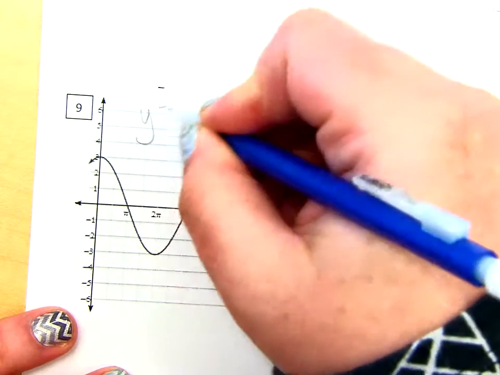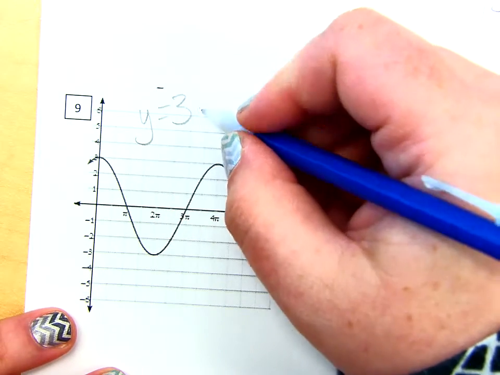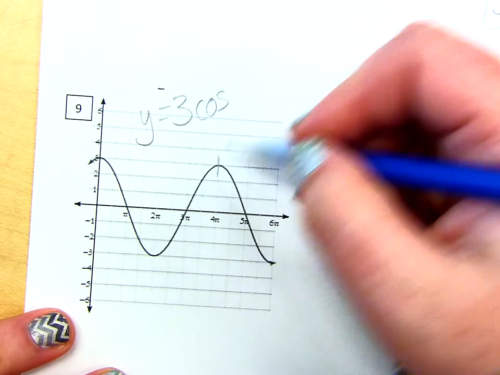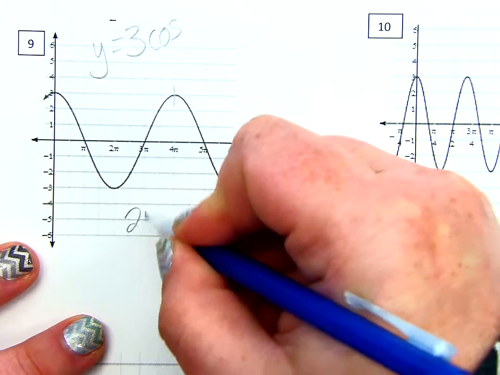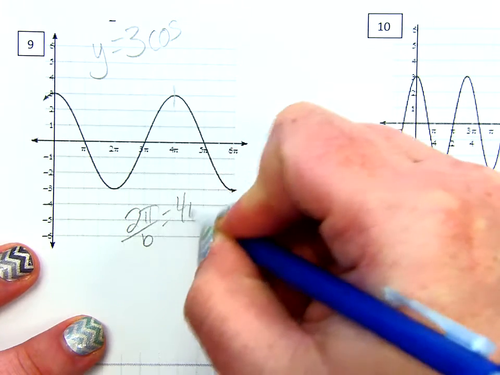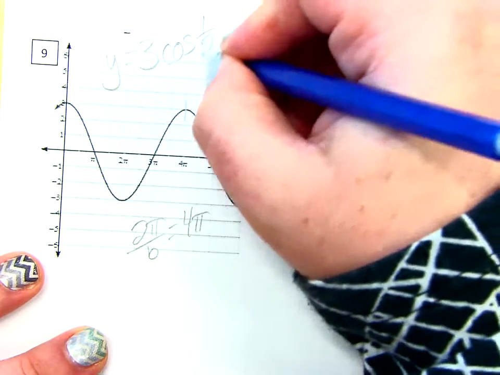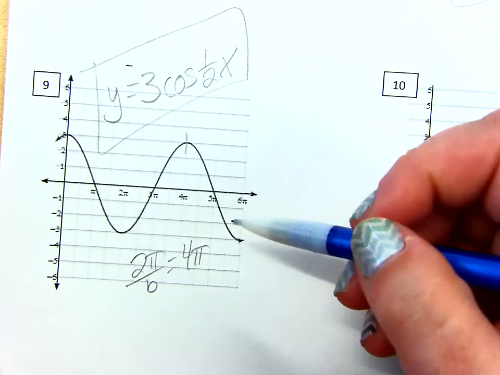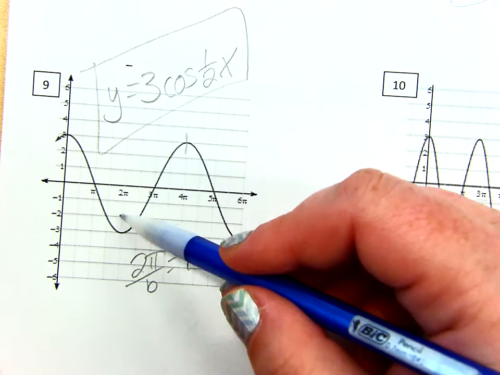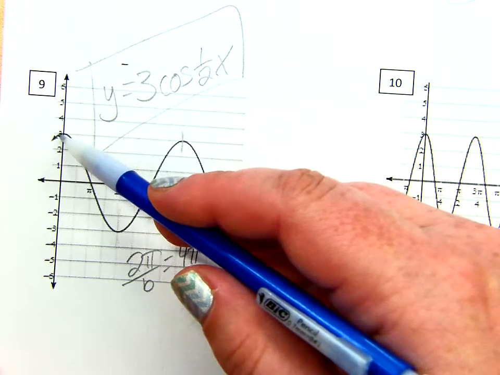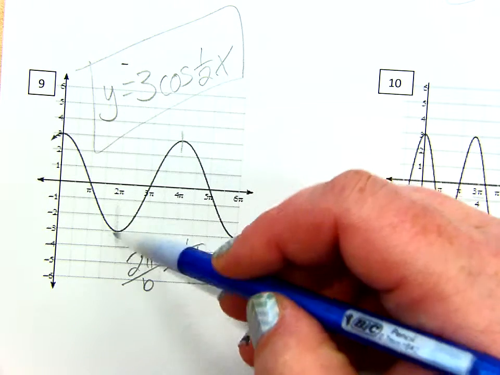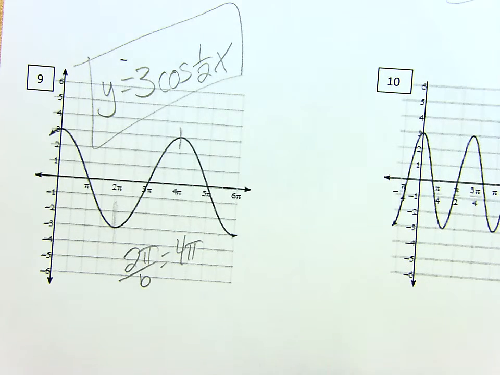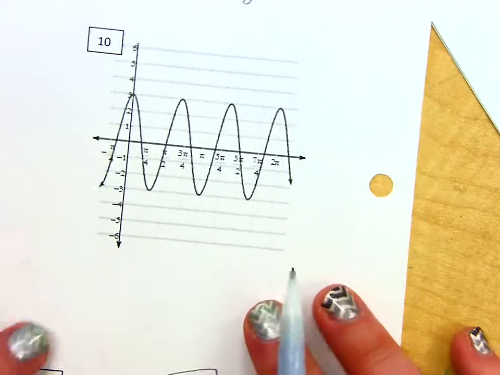9. Sine, cosine? Cosine. And it looks like 4 pi, right? So I got to ask myself, okay, well, 2 pi over what gets me 4 pi? And the answer is 1/2. Correct. Could you also look at it and see that it's in the middle of the rotation, so half a period has happened in 2 pi? Right. Yeah. As long as you're sure that it's a half. Like when it's 3/4, that can be tougher to know.